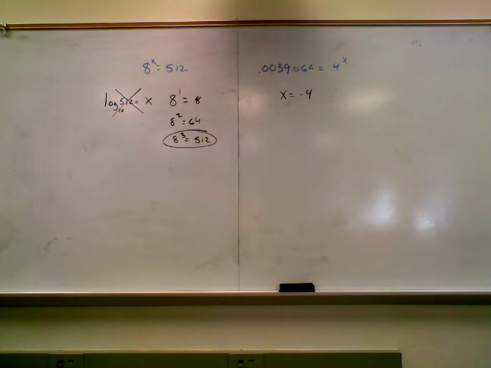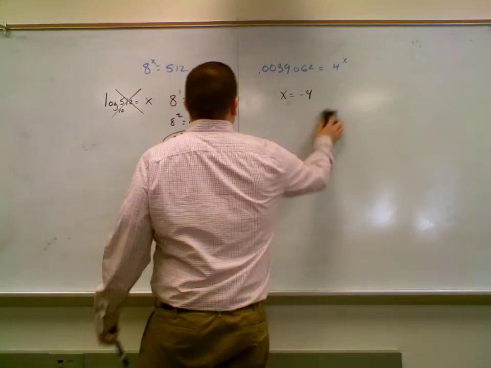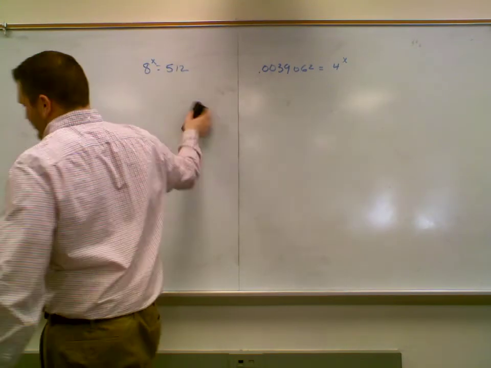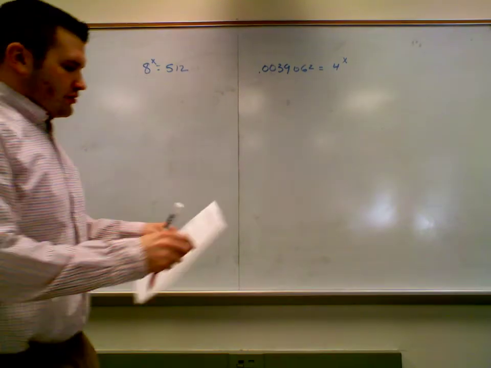So that trial and error way works, but is that the way we should be doing these? No. The way we should be doing these is using the power property of logs. If you have that written down, that's fine. Please leave that there, because if nothing else, it at least gives you a way to get close to your answer.